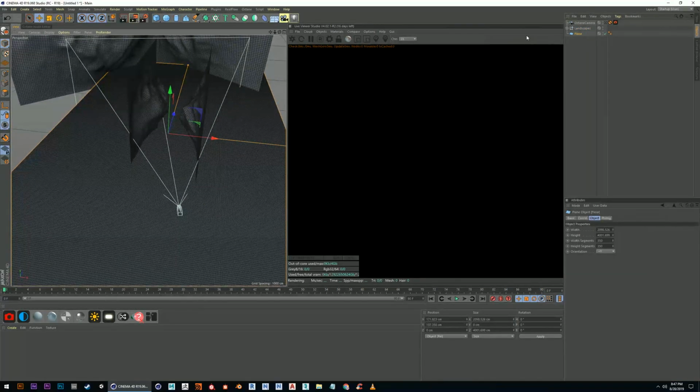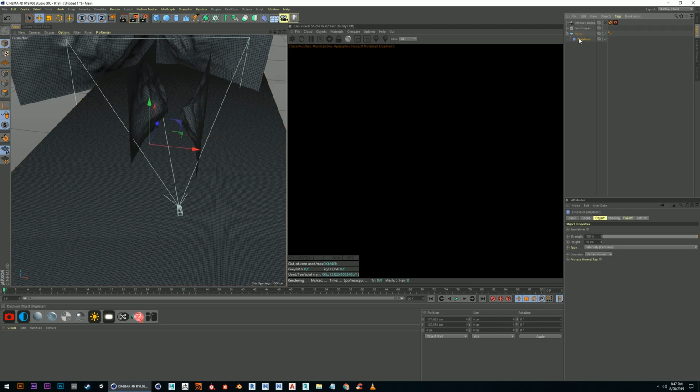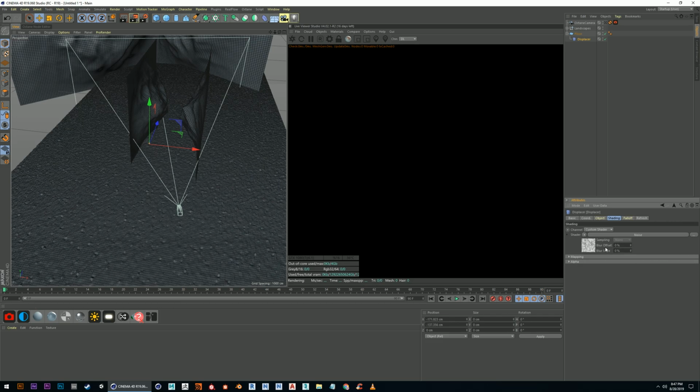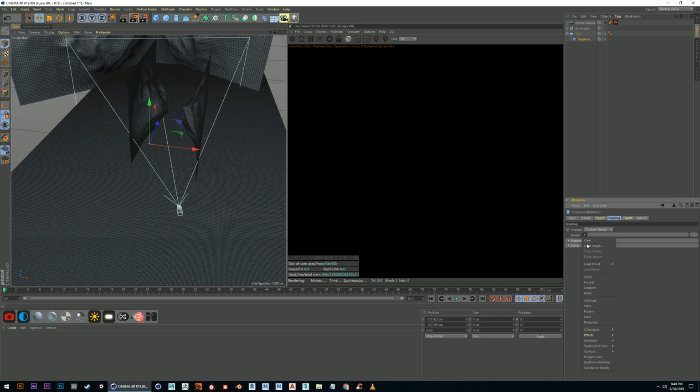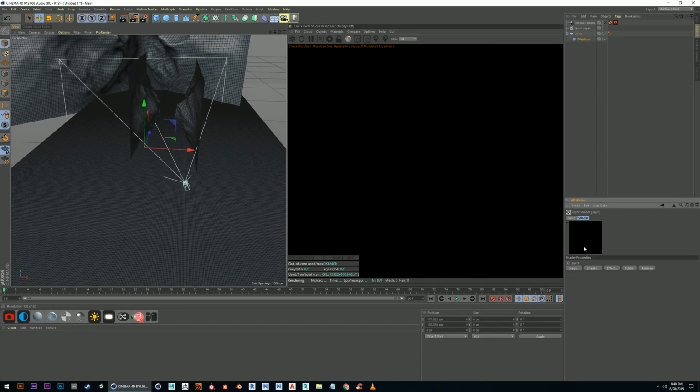All right, here's the good stuff. So we're gonna want to load a displacer. Put that under here. Go ahead and click on that. Now when you go to shading, in previous videos, we've always gone right here and go to noise, and then we distort it like that. What we're actually gonna do this time is, instead of hitting noise, you wanna go ahead and hit layer. And essentially, if you click in here, you still have access to add noise, colors, all kinds of stuff, but now you're gonna be able to add them in layers. So you're gonna be able to change the strength of each layer and all kinds of different stuff too.